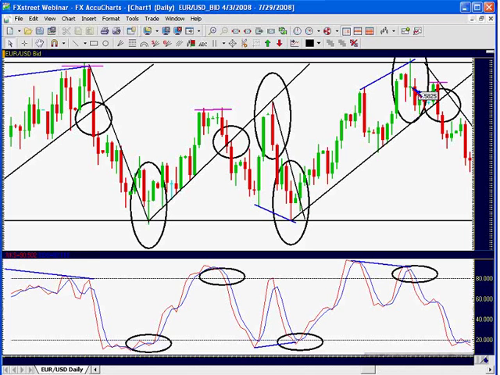Third potential warning, I've got the oscillator crossing down below overbought. In this case, on the slow stochastics, the 80 level. So what am I looking for? I have my three potential warnings. I don't need all three, but I have all three. Now I'm looking for a breakdown here. This breakdown of this intra-channel trend line occurs, and then we have a big move to the downside. So that for me is a high probability trade.